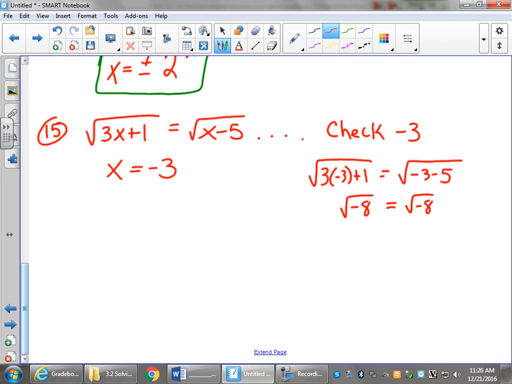However, you took a real number and subbed it in and you're getting out an imaginary expression. So even though the check works, because the check is imaginary, that also is another case when your answer is going to be extraneous. So if you check and you get imaginary, it's also extraneous. No solution. That's what I wanted to emphasize on that example.